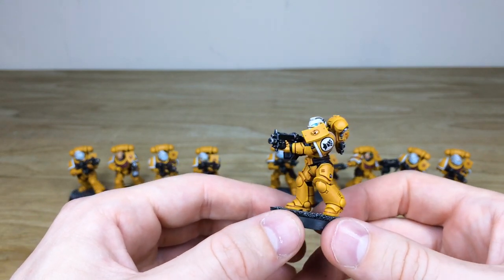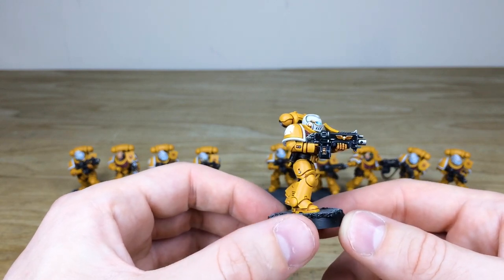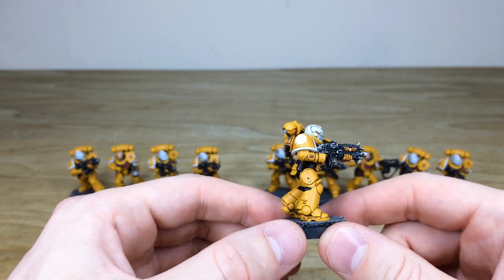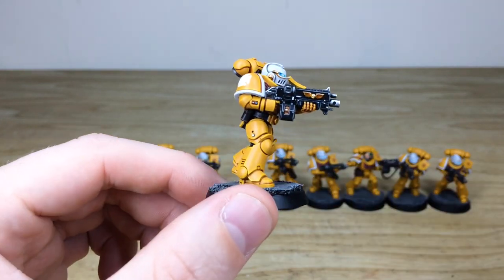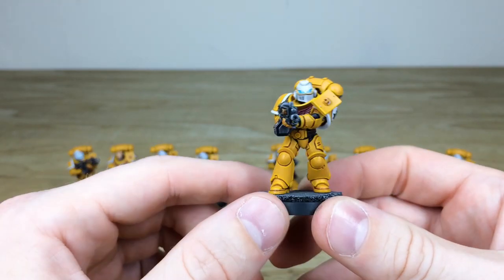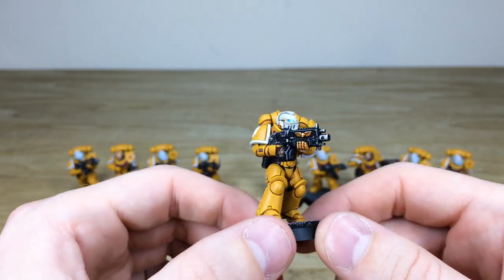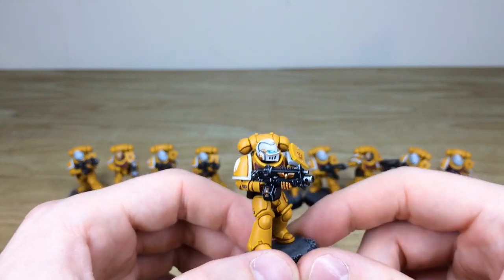As per our client's request, all of them are in shooting poses or very dynamic, engaging-enemies-style stances, which is why they're all firing away — I really like that. They've all got the auto bolt rifle as well, and I love the box mag underneath. Amy's done a lovely job picking out all the little details on the armor, for example the little buttons and dials on the wrists, done in a nice blue color. All the plug points are highlighted, you've got the Imperial Fists transfers, and that really nice teal-turquoise glow on the lenses of those white helmets.